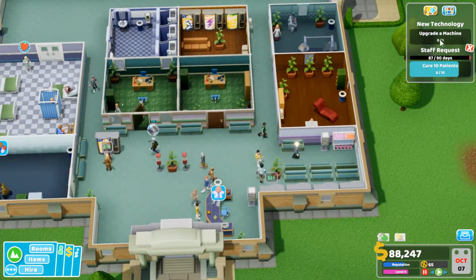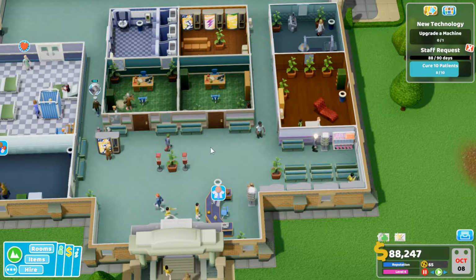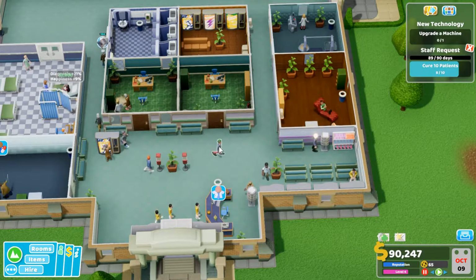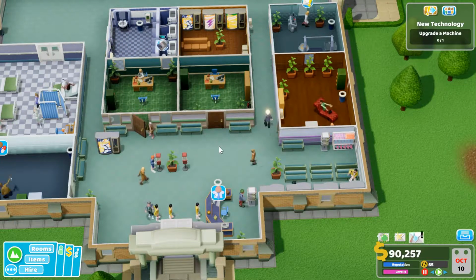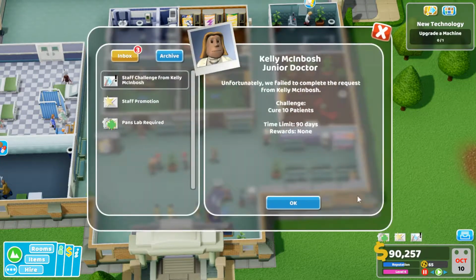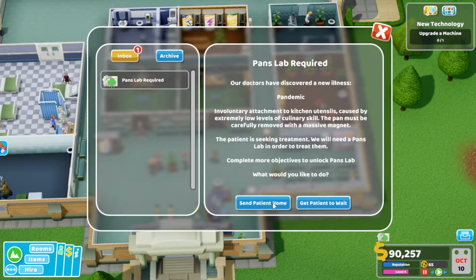But we've got upgrade machine, staff request, cure patients, 88 of 90 days. And we ain't got long left. So we're gonna cut that short by 2 cure patients. All right, we cut it short. Unfortunately, we failed. Oh. Promote.